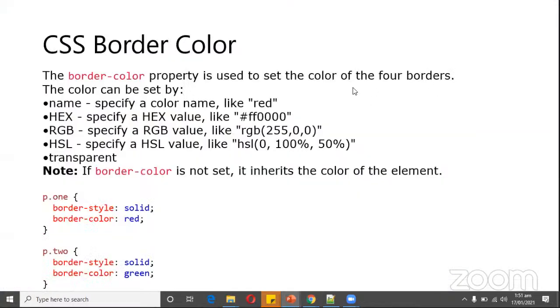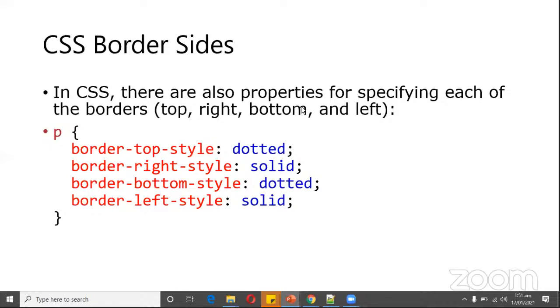Okay, so the next slide is border sides. We can also define the CSS border side as well, like border top style, dotted border. For example, if you want to change the border style, for example, we want to change the top border to be dotted, and the right border should be solid, and then the bottom border should be dotted, and then the left border should be solid.